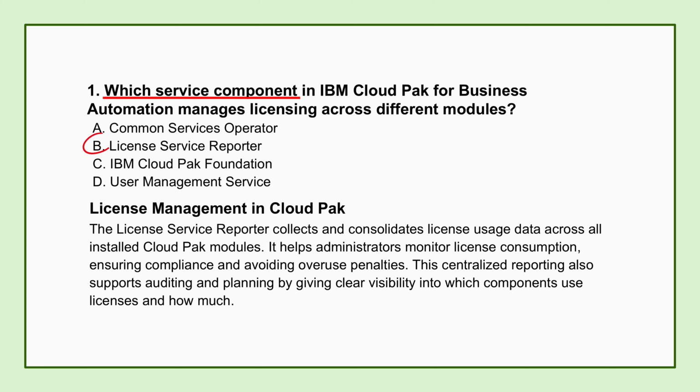Ah, right. That would be the licensed service reporter. You've got to know about that one. It's basically your single pane of glass for all things licensing within the CP4BA. Its core function is to collect and report that license usage data across all the different bits and pieces that make up your deployment. And look, this isn't just about avoiding a compliance headache, though that's vital, obviously. Big fines otherwise. Definitely want to avoid those.